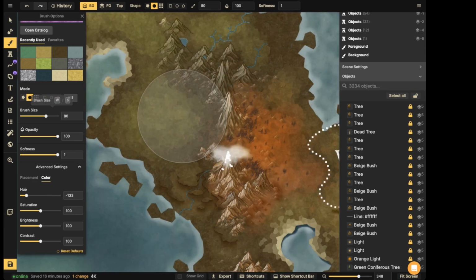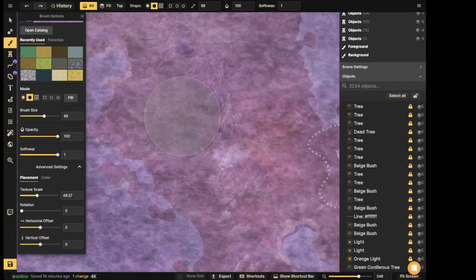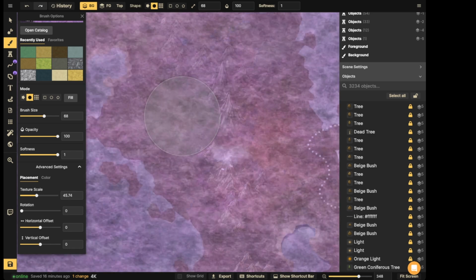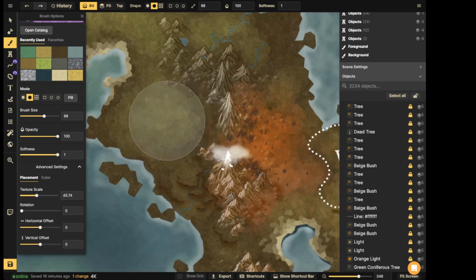As always, depending on the scale, you'll have to adjust the texture scale, right? The more you scale textures or scale stamps down, that means you're going to have to compensate by scaling down the textures to a similar size. Otherwise, it starts to be a little out of place when your textures and your stamps are at varying sizes. It doesn't mean it's always an ironclad rule or anything, but it's always good to scale down your textures when you also scale down your stamps.